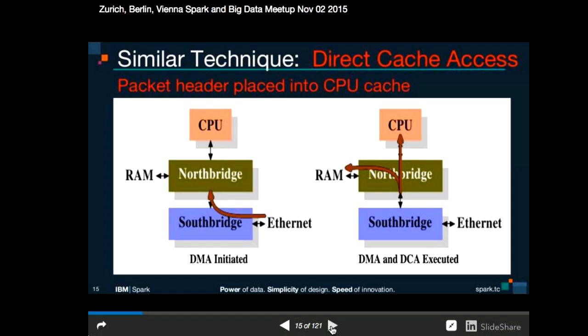And this was something I was thinking about when I was researching this. I was like, wow, this sounds a lot like this whole DCA thing, the whole direct cache access. So just real quick, to bring this down to what's happening, between Ethernet and then RAM or disk or whatever, at some point we have to contact the CPU to figure out where to route packets that are coming off the network.